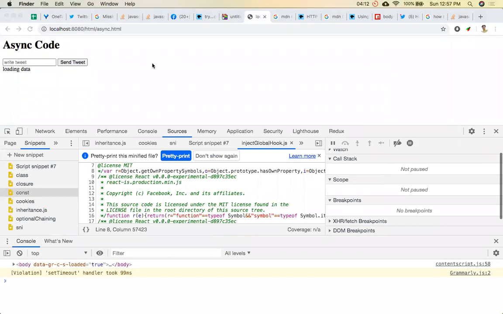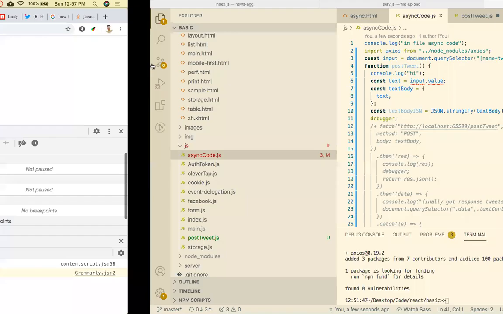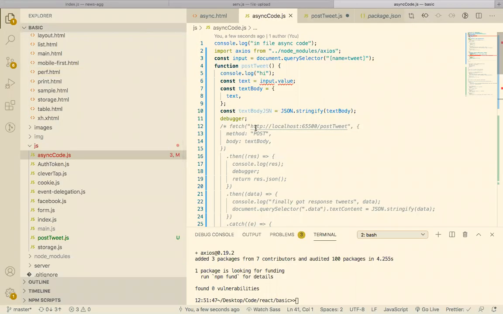The only problem that we are facing is that we are not making a fetch call perfectly, and we'll fix that. This is my fetch. Yes.